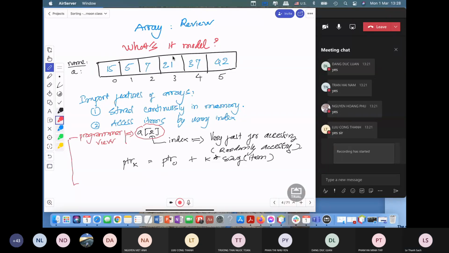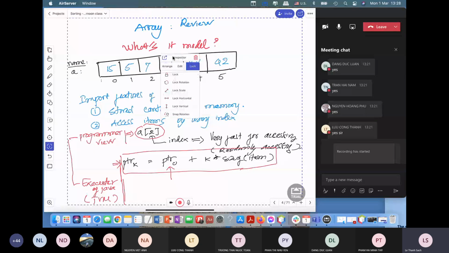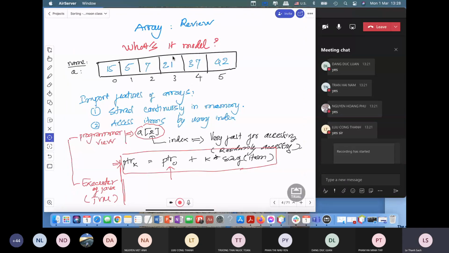For Java, the executor, or JVM, the Java Virtual Machine, does this very fast. Here the address of the first item, let's say the address of the item at index 0.